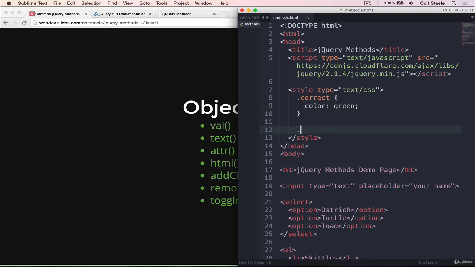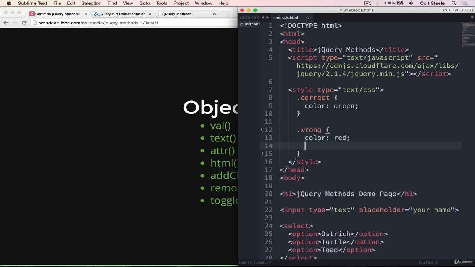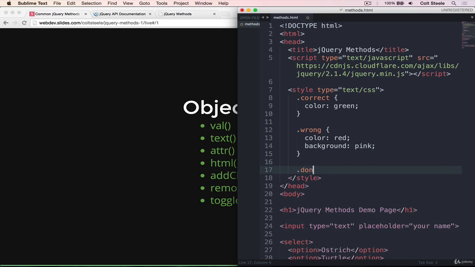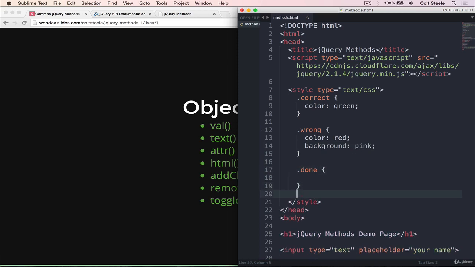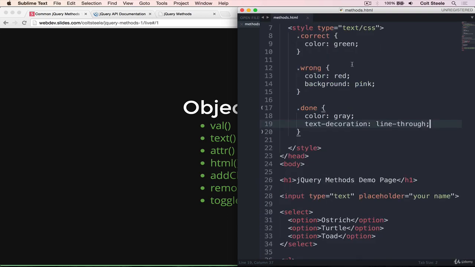We'll add another one, .wrong, and that will make color red and background pink. And then lastly, we'll do .done, which will be like for a to-do list, and color is gray and text-decoration is line-through.